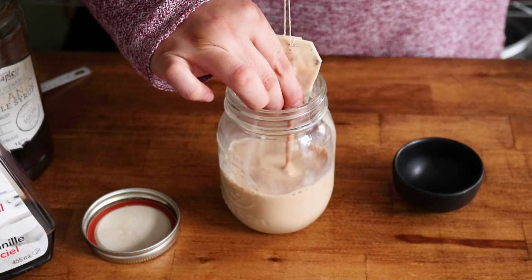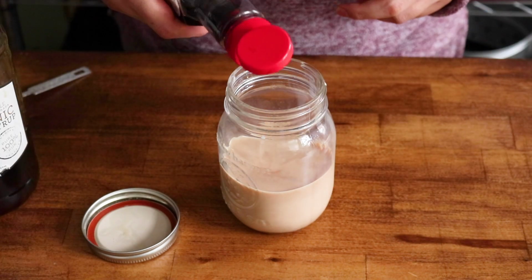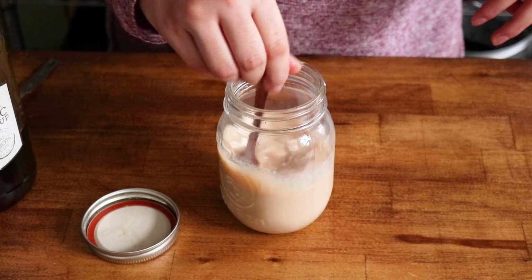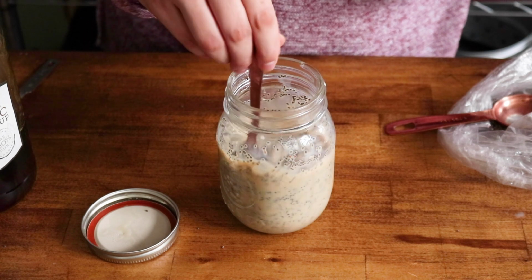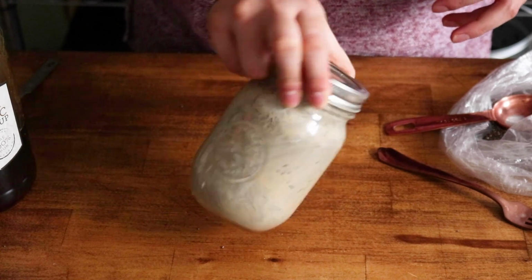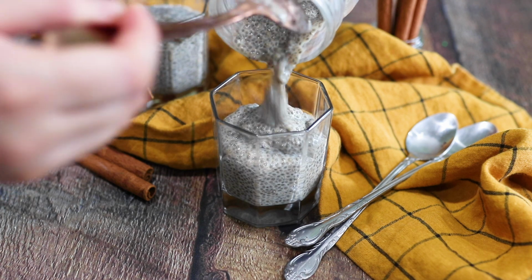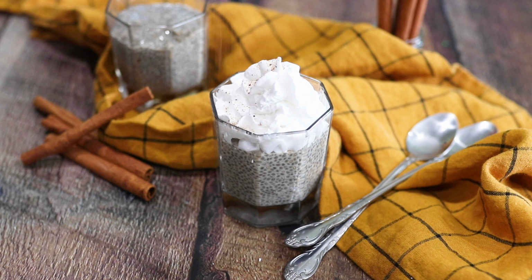Once your tea has steeped, you're just going to squeeze the tea bags out, pull them out of the milk, and combine your chai milk with some chia seeds, vanilla extract, maple syrup, and stir that until it's all combined. Then once again, we are going to set it in the fridge, checking it every few minutes to make sure the chia seeds haven't settled to the bottom. And you're going to let that sit for about 45 to 60 minutes. When you're ready to serve, you're going to top with some whipped cream, a sprinkle of cinnamon or nutmeg, and a cinnamon stick.